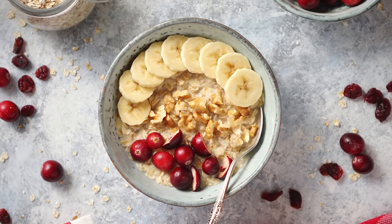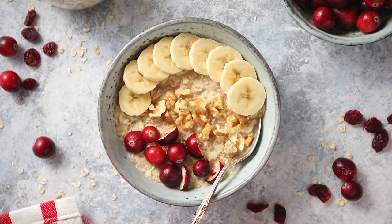Oatmeal is one food my house can't be without. There are so many ways to use it and it's affordable — about $2 a pound. Plus it's nutritious, helps keep you full, and can improve blood sugar control. Though many people eat oats as a creamy breakfast porridge, you can use it in patties and loaves, overnight oats. You can make oat flour, oat milk. Oats are always good to have on hand.